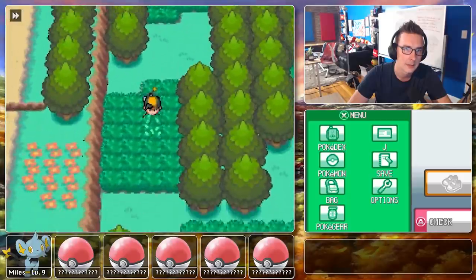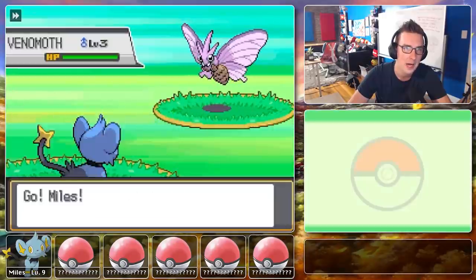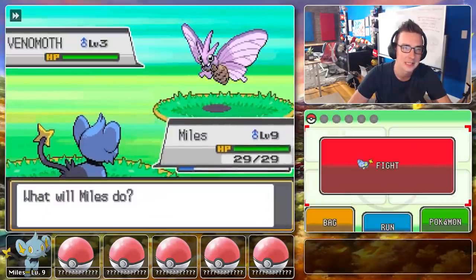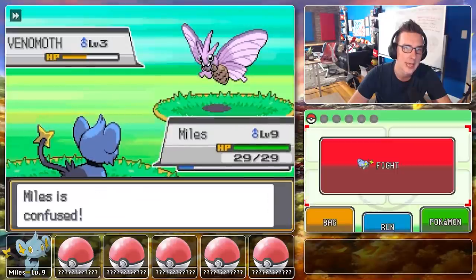Let's see. What else might we run into on this route if and when we get here? A Venomoth. Interesting indeed, charge. Charge is no good. Supersonic, I don't like that. Miles, you can do this.